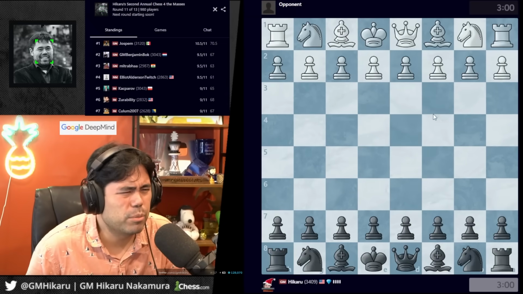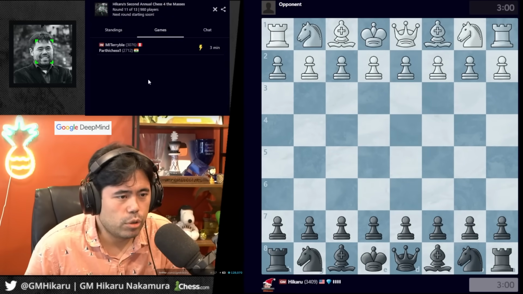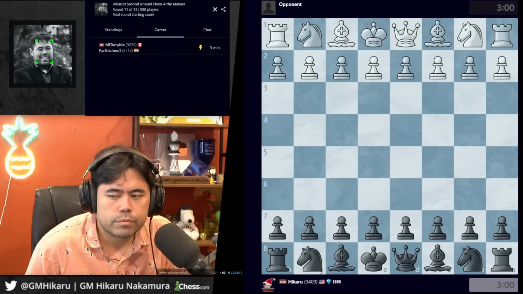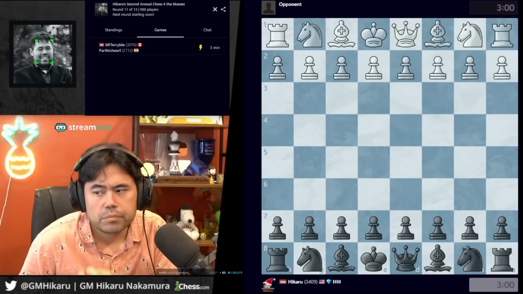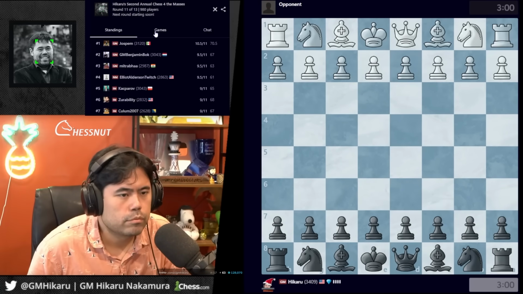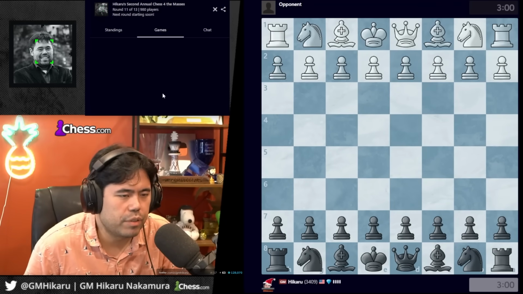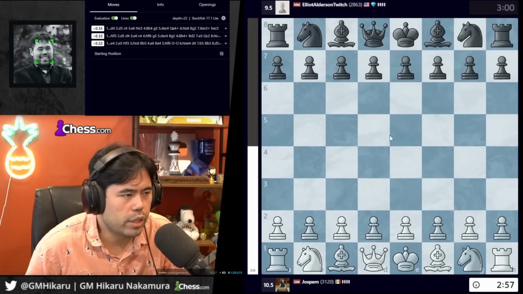Terrible play from Mitraba. Terrible play. He choked that so hard. He should have won that game. So let's take a look at the next game. Yeah, he was playing well, but then he didn't move quick enough at the end. Too slow. Okay, let's watch the next game.